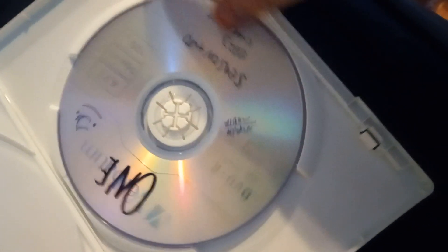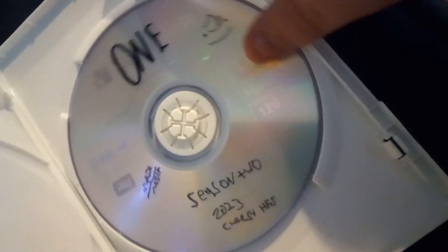We got two object show DVDs. First is ONE, which I have to remake because it absolutely needs a redesign. Season one's going to be on disc one, season two on disc two - this was going to be a 2023 release but ONE Investigations came out so now it's a 2024 release. Next, Inanimate Insanity Invitational featuring all these guys - I just took a poster, did some stuff, and put a background on it. This also needs a redesign. Disc one is modeled after Yin Yang, disc two after Life Ring, and disc three after Tea Kettle.